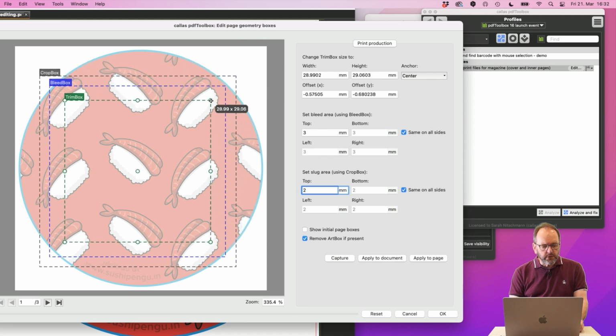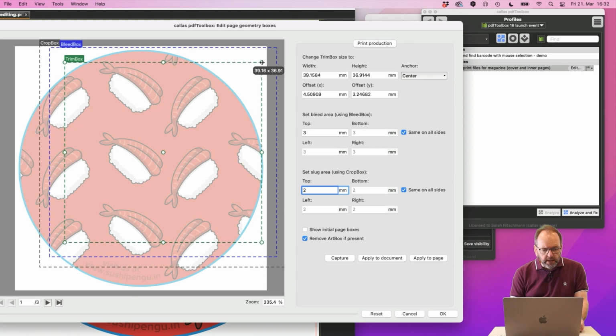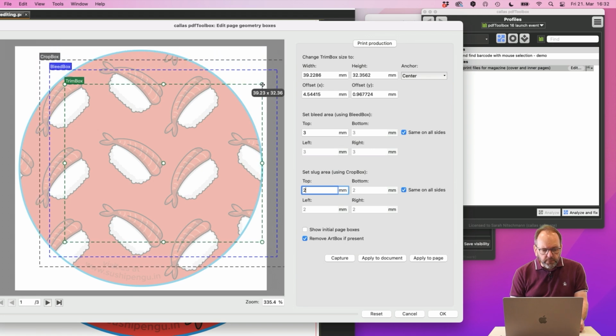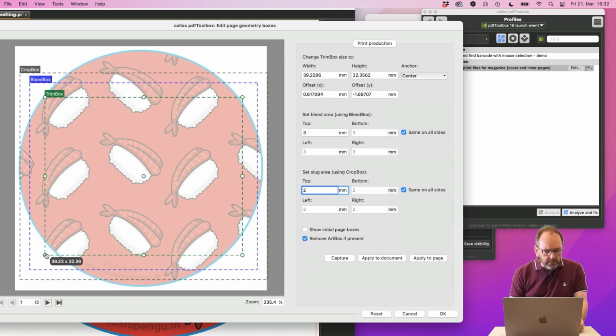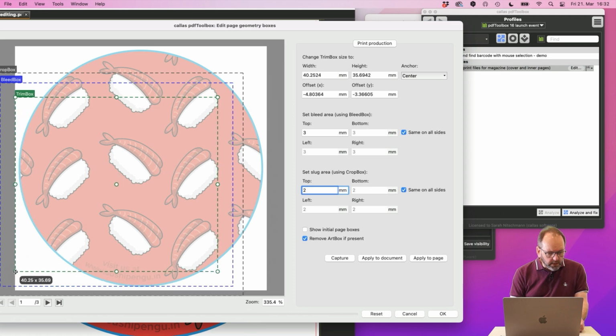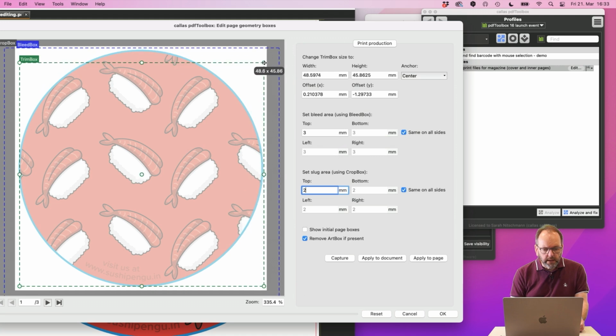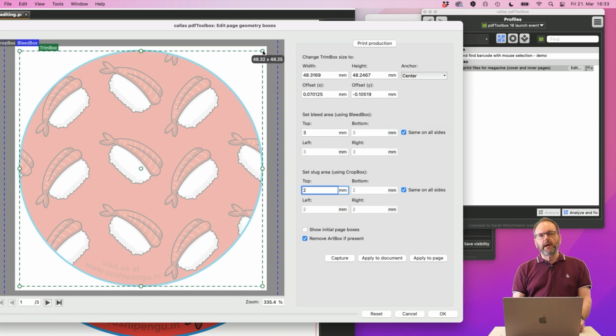I can also change with the mouse. So I could say, oh, let me fix my mistake again, and then maybe just put this here, and then we have, oh, I'm moving it now. I'm not doing very well with this computer, I'm sorry. So let's do it this way, and then when I grab the top handle here, I can align it here as well. And I can switch between the mouse and typing numbers when I know that the numbers are correct.